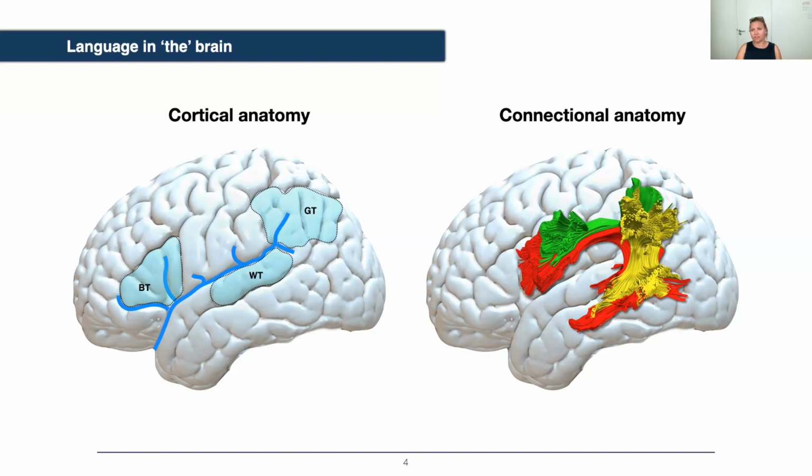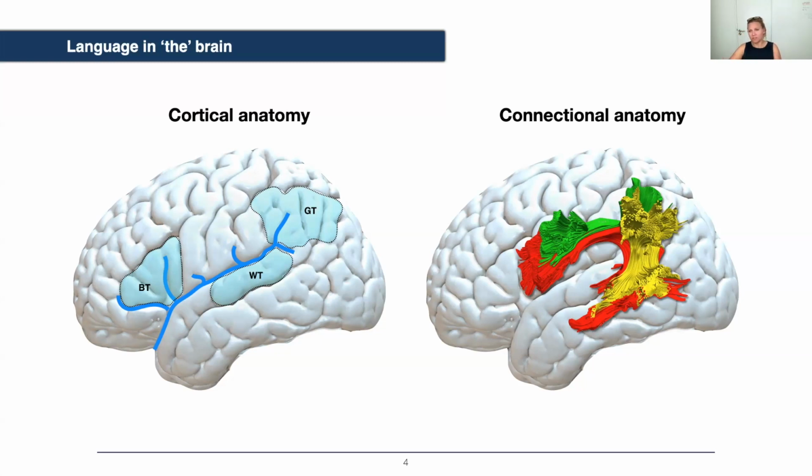Now, obviously, these 3 regions are quite dispersed across the brain, but they're actually interconnected by what is known as the arcuate fasciculus, arcuate meaning arching around the lateral fissure. And you can see that in red, we have a direct connection, frontal temporal, between the inferior frontal gyrus and the posterior temporal cortex. And then we have this indirect route that relays in the inferior parietal lobe, connecting either end in the frontal and temporal to the inferior parietal.